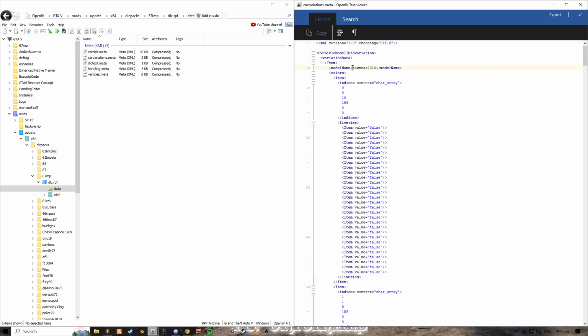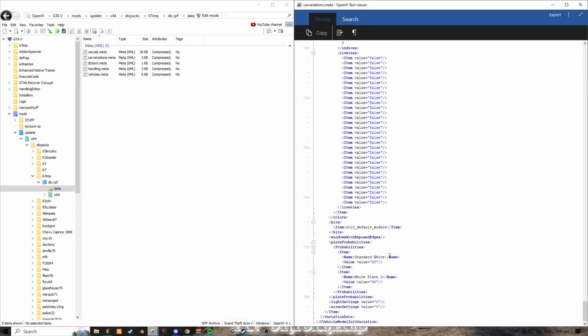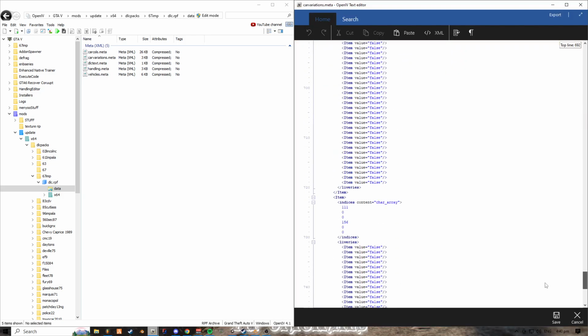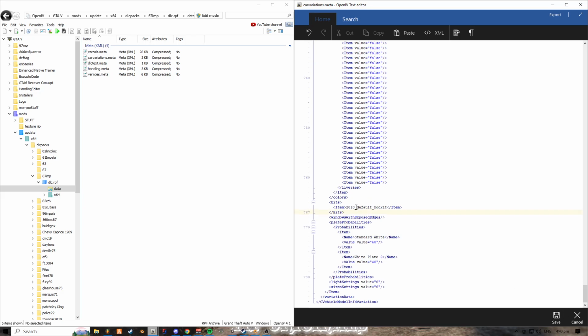The model of this car will be at the top of carvariations, so we can just copy that there. Come back down to the bottom and paste that. Nope, okay, sorry, I didn't hit it. So we can just paste that now. 2010 Town Car 2010 mod kit.